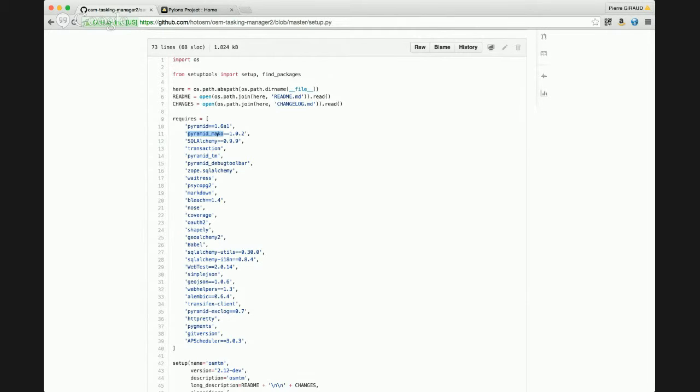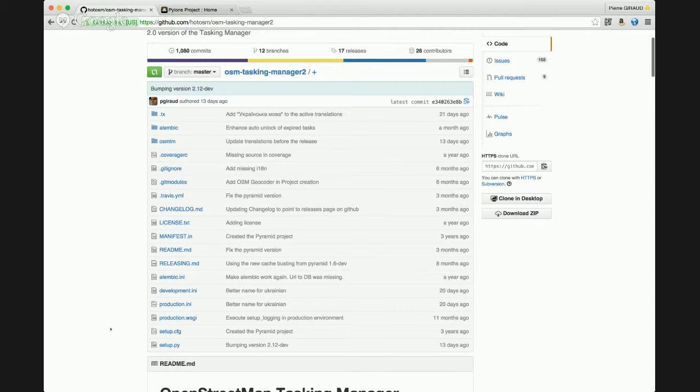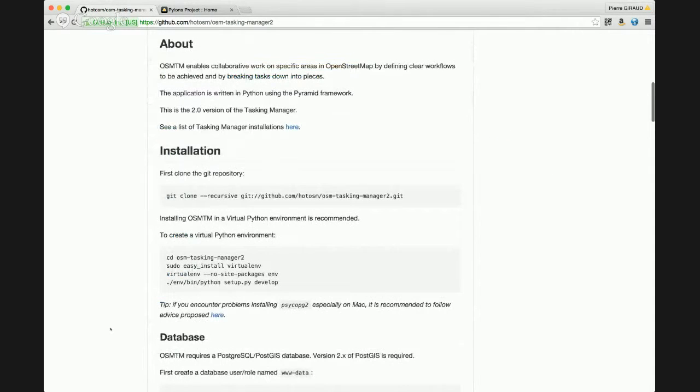So if you need a new package, the idea is to add it here and to load the setup to get the new package in your virtual environment. What is said in the documentation here is that we work in a virtual environment to use the application.